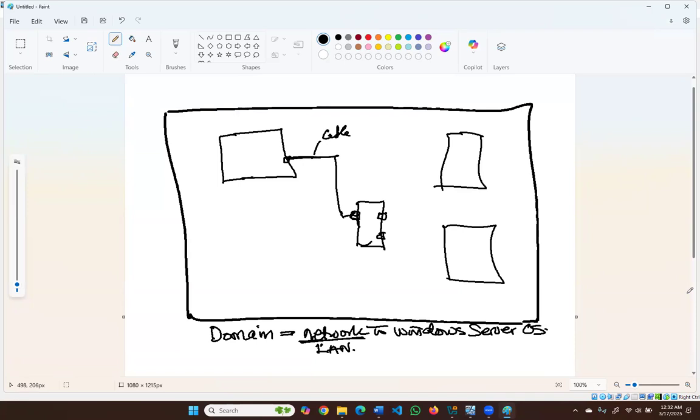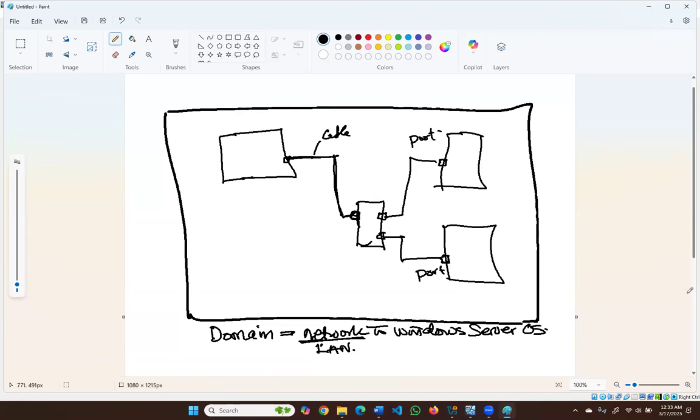We connect one end of the cable to the machine and the other end of the cable to the switch. There's a cable to this computer, the other end to the machine. There's a hole on the system that you plug something into. It's called a port, a physical port.